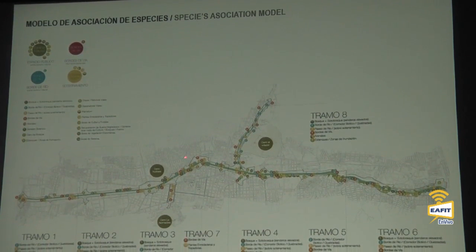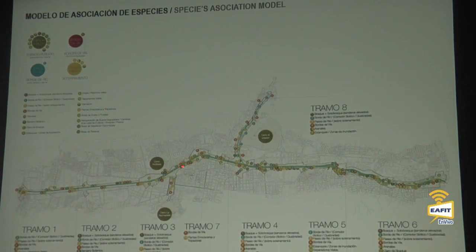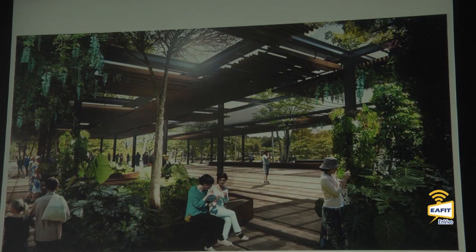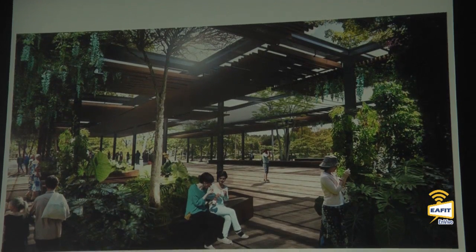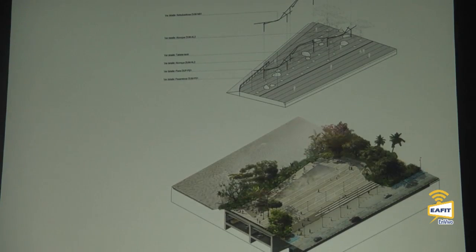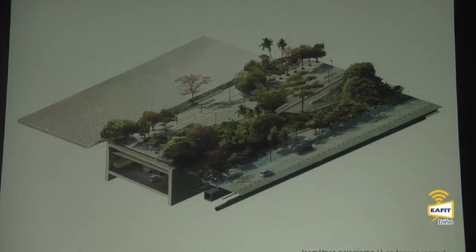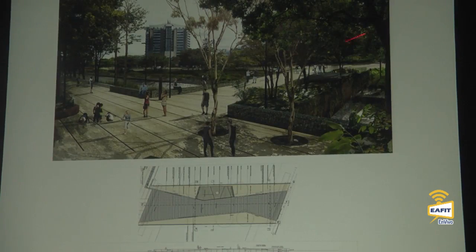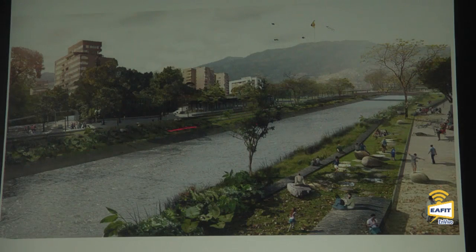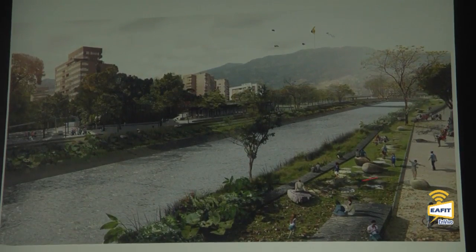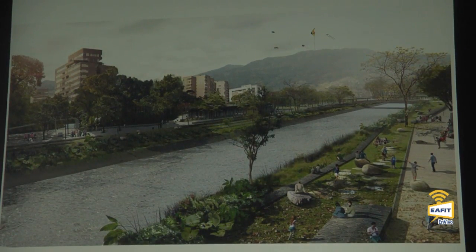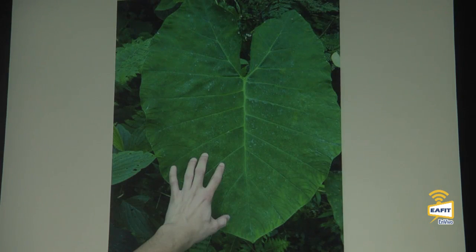And here we can see something very interesting about the project: how a very small element can be replicated throughout the whole system. What do we do in this situation? We associate the architectural circumstances, create these different spaces, water spaces, configuration of transversal bridges, and on the border of the river, to really create an alignment between nature and architecture.